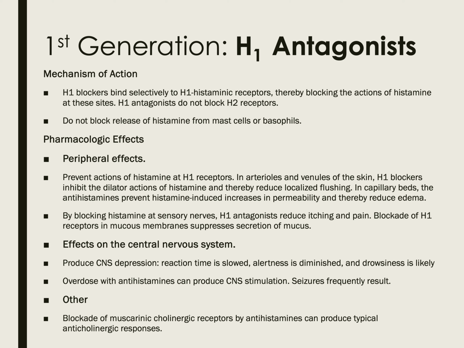So, what then are the pharmacological effects in the different areas of the body? Peripherally, the major therapeutic effect of an H1 antagonist can be attributed to the prevention of histamine action at the receptor site. In the arterioles and venules of the skin, the blockers are going to inhibit the dilating actions of histamine, so we're going to have a reduction in localized flushing. Also, within the capillary beds, the antihistamines are going to prevent the histamine-induced increase in permeability and leaking and the transfer of fluid and proteins causing edema.